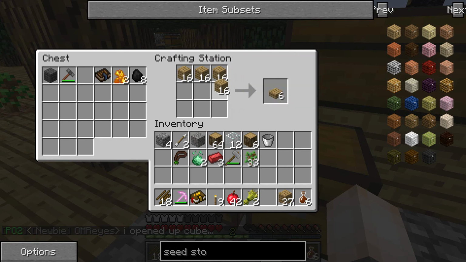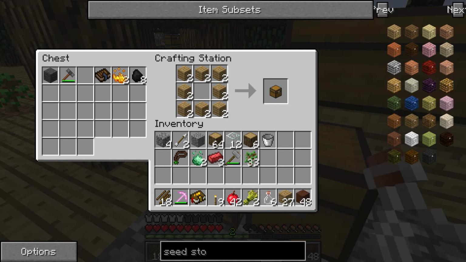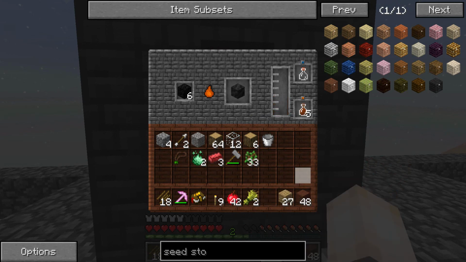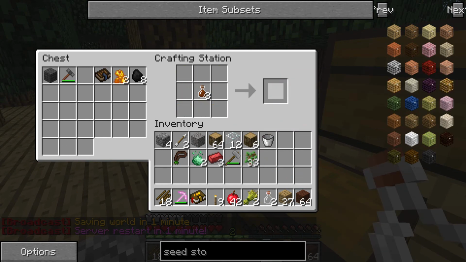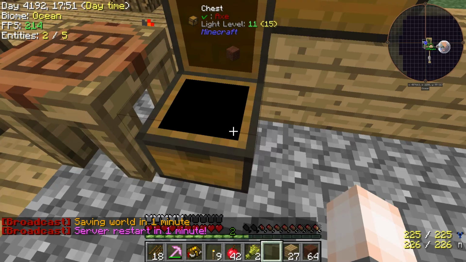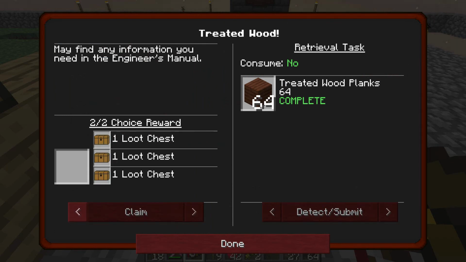Alrighty. Oof. It is time to make some treated wood. Hollow treated wood. Dope. I just need a couple more. Give it to me! Give me the creosote. Yes! I got 5. I'll just leave that in there for later. Oof. Yes! We got all 64! That means the quest is done. There it is! Quest is done now. Yay! Whew, now let's see what's next.